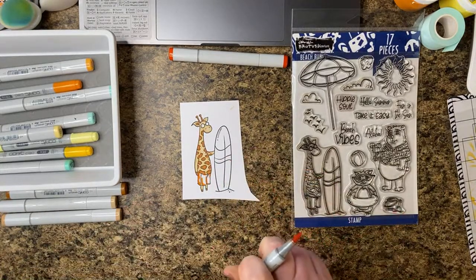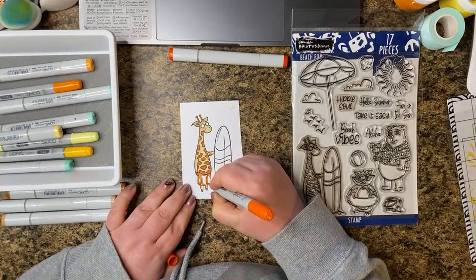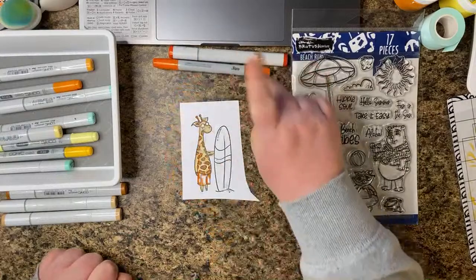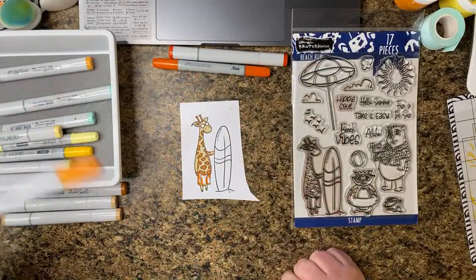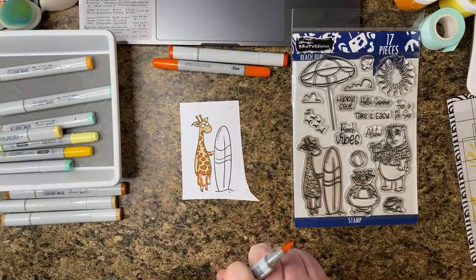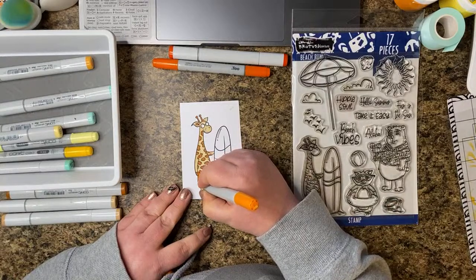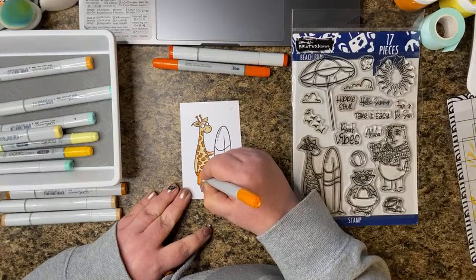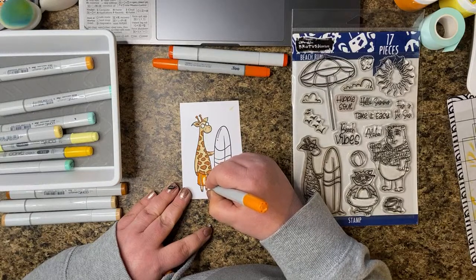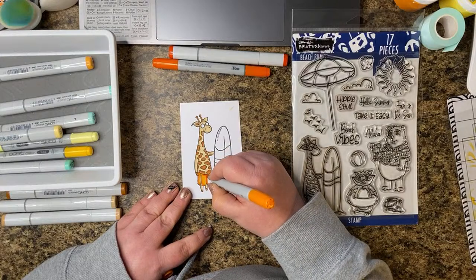And I will also tell you, because I know a lot of people say Copics are so expensive, so I love telling my Copic story. Summer of 2020, towards the end of the summer, I had heard in one of the online Facebook craft groups I was in that Michaels had put a lot of Copics on sale for 99 cents. So Lily and I went to Michaels and we shopped around and we went to the Copic section, and I didn't see anything, and I said, oh well.